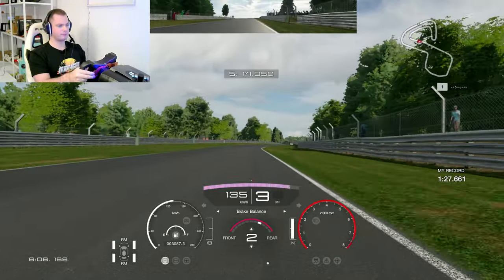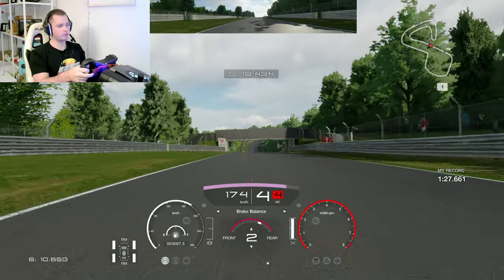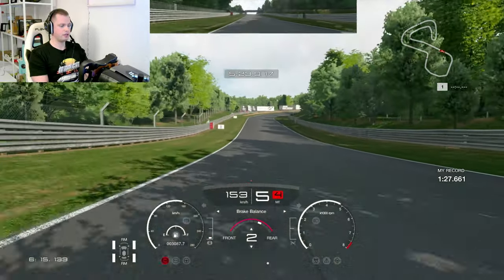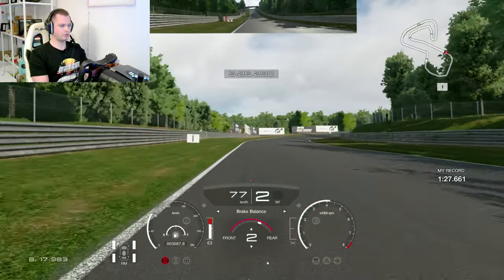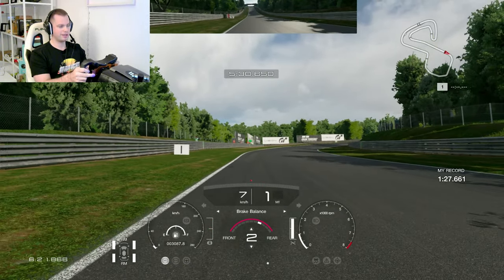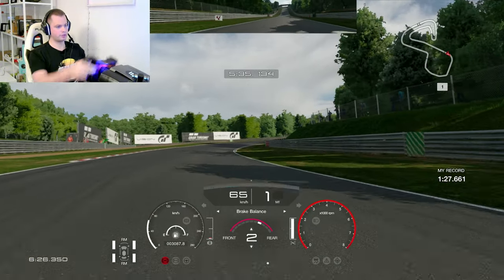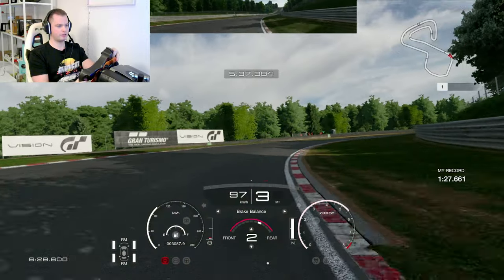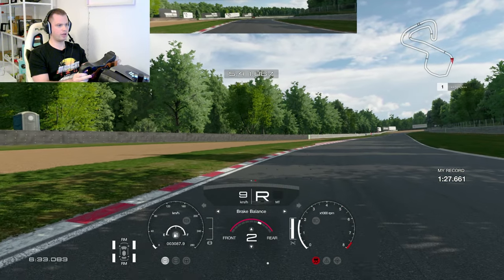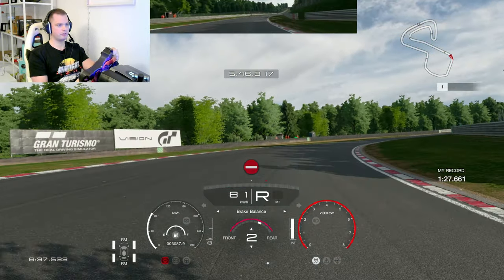This is something that can really break your lap. I mean, you can lose a lot of time, as well as here. I noticed in my track guide that you can use two markers. You got this one, a shadow on the right, and you got one marker on the left. Whatever you do, don't try to turn in too early, because you're going to end up here. And people might ask me, I'm going wide. This is the reason why you're going wide, because you were too early on the entry.